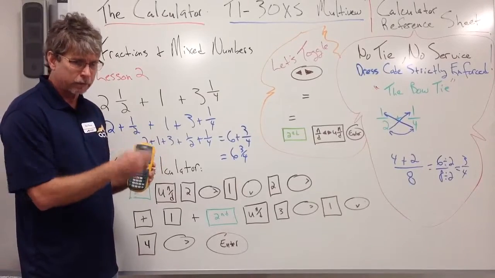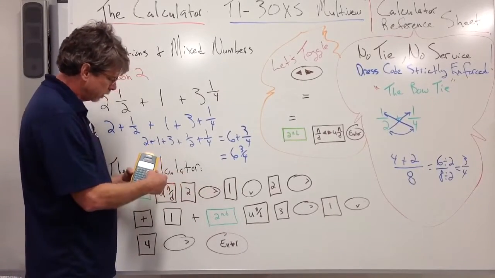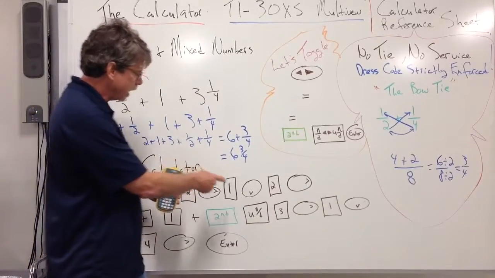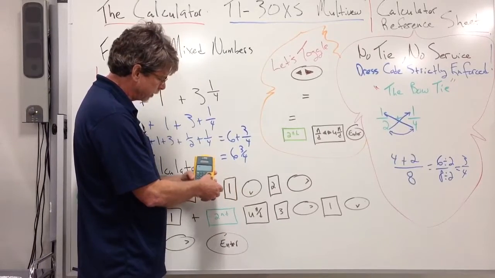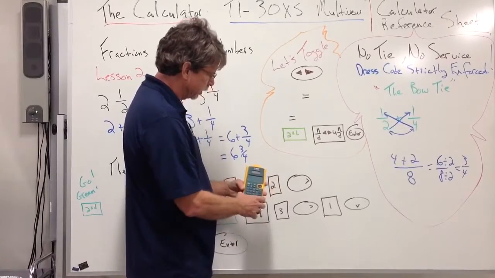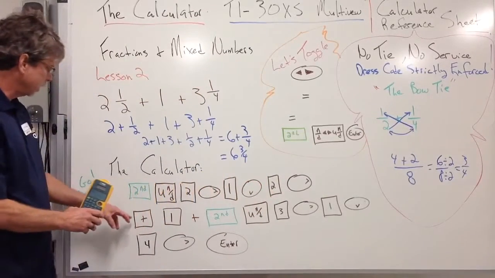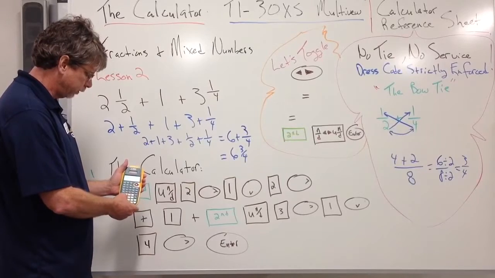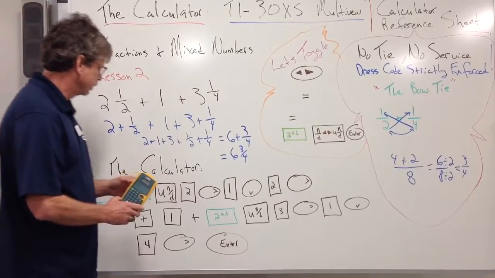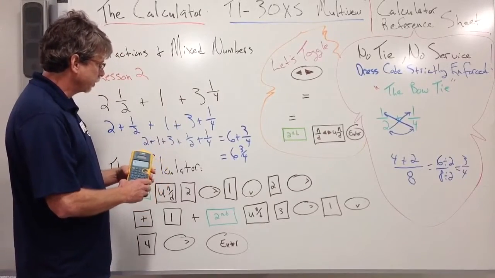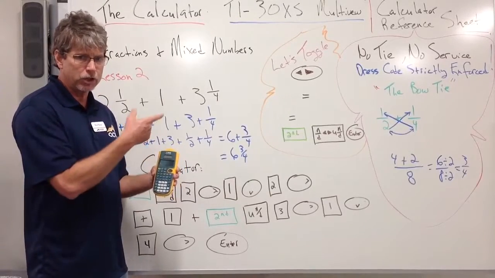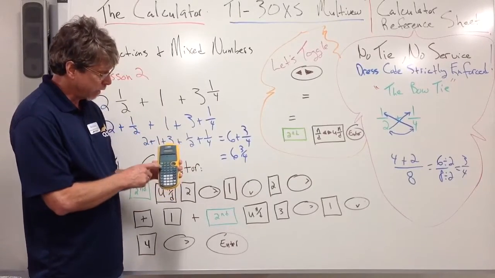This is where the directional pad comes in. So I have to move to the right. That'll get me to the numerator. I put the 1 in. I now have to move down to get to the denominator, and that's 2. And then I move right to get out from underneath there. And then I can come back in and hit the add plus 1, and then add the 3 1/4. To add 3 1/4, again, since it's a mixed number, we have to use the green button to get to the UN over D format.